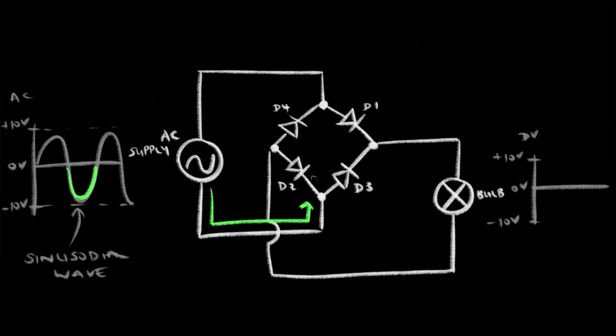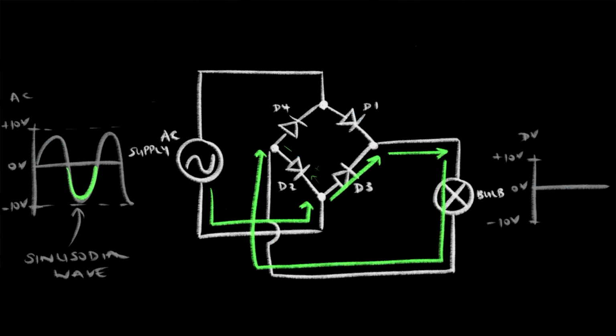Diode D2 is blocking the current's path, so it can only pass through diode D3, through the bulb in the same direction as before, and back to paths D4 and D2. Once again, although both paths are available to take, if the current passes through diode D2, it will meet itself. However, if it passes through diode D4, it will find the quickest route back to the terminal of the AC source.